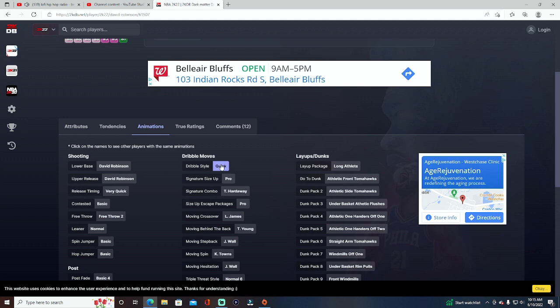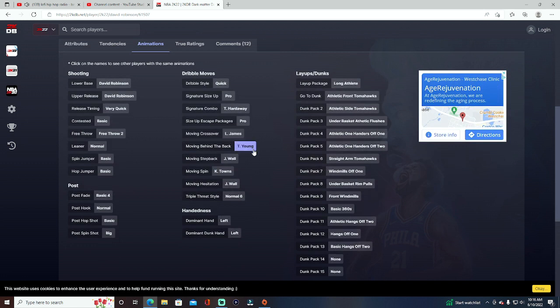In terms of SIGs, they gave him Quick Dribble Style, Pro Size Up, which isn't great. I do like Tim Hardaway's signature combo. LeBron's crossover isn't the worst. Neither is Trae Young's moving behind the back. I don't love John Wall's step back, but also not the worst step back. Moving spin Cat, not too sure about that. I don't think I've ever really had experience with that moving spin. Moving Hezzy John Wall is actually a pretty good one. Triple threat style normal 6, also one I'm not too familiar with.